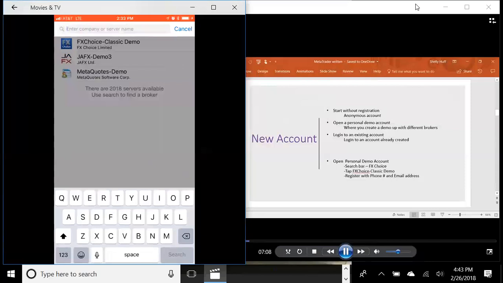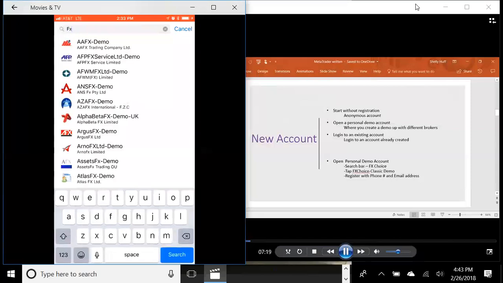For the sake of this training, we are going to use FX Choice. So for practice, let's type in that area, FX. And as you see, just putting the FX, all the different brokers that come up. There are multiple ones. Don't get overwhelmed by seeing that. There are several ways with IML that will actually decrease, let you understand, and quickly eliminate brokers.